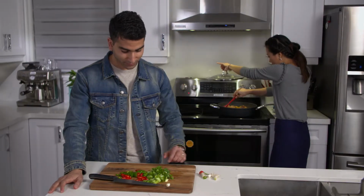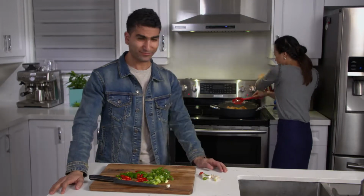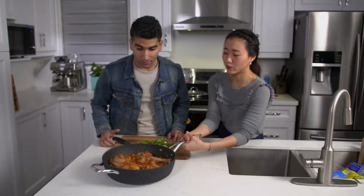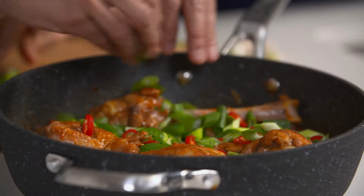The potatoes look really good. So the potatoes are nice and soft now. The turkey's ready to be garnished. I throw in the green onion, the chilies? You can put all of that in. Look at the nice color. So the spicy turkey stew is ready. Dinner's served. Let's plate it up.